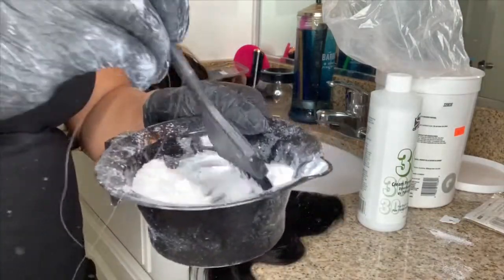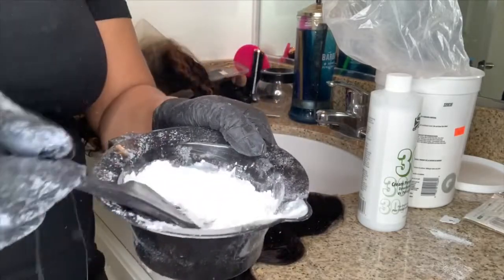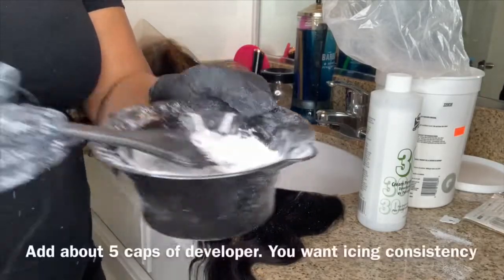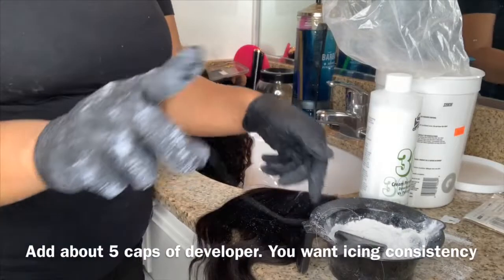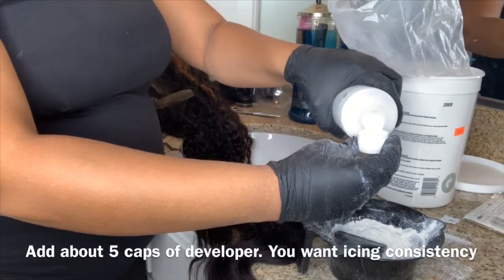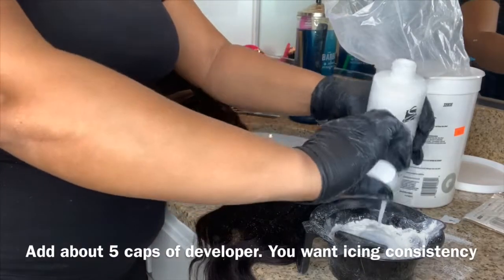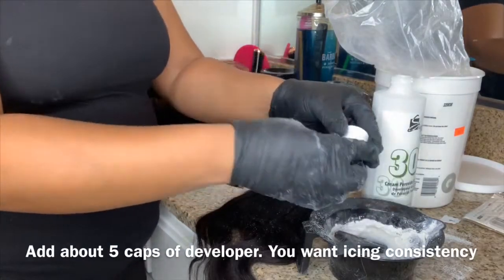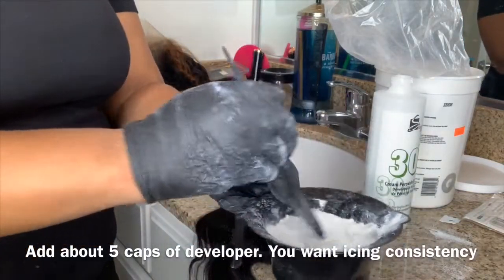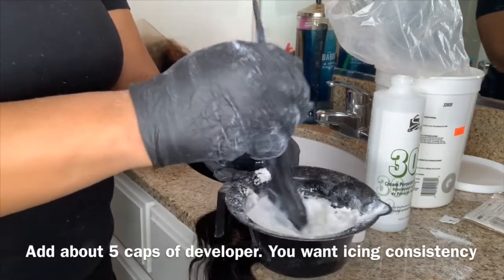So once you measure it out and you put your developer in there, you want to stir it around, stir it around, stir it around. And you see here it's still some loose powder. So that means I don't have enough. That means I need to add some more. But the goal here is to try and get it to, I guess, an icing type of consistency, like the type of icing that you're putting on a cake. Like you just put it in the refrigerator and you took it out. Now it's kind of thick.